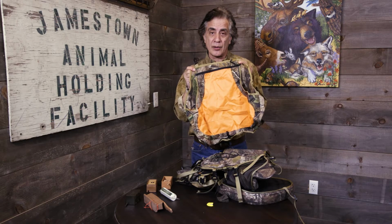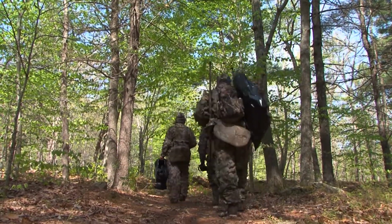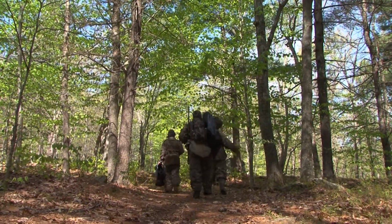Wearing a little fluorescent orange on the way in and on the way out, excellent idea, particularly on public land. So that's basically my vest.